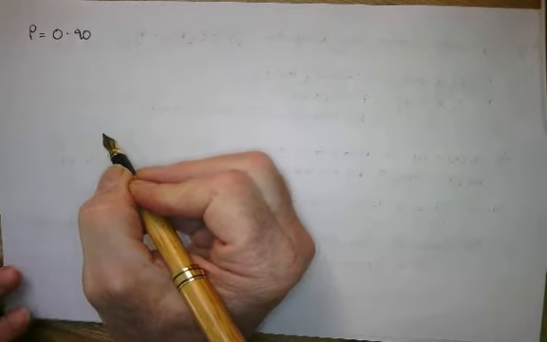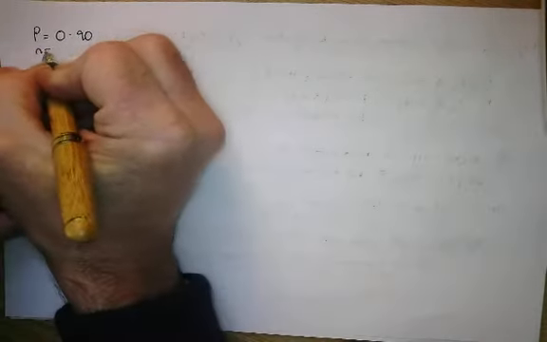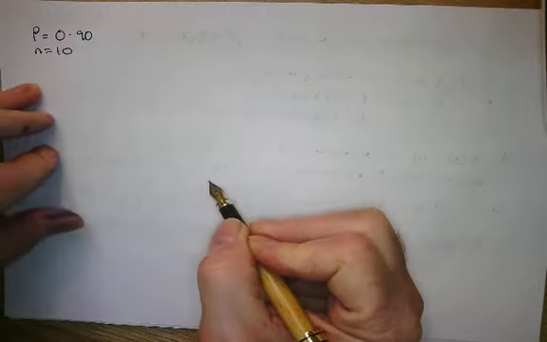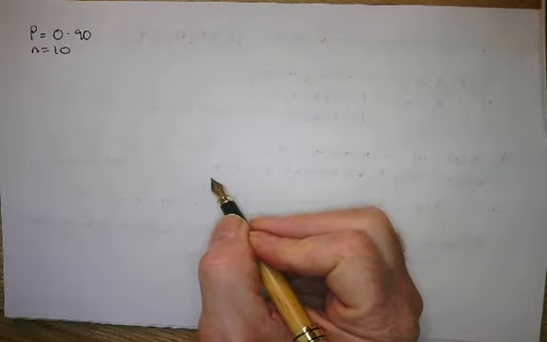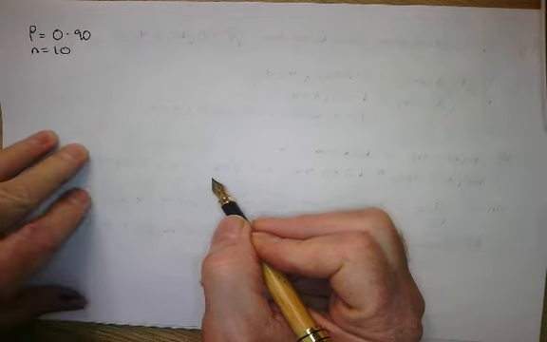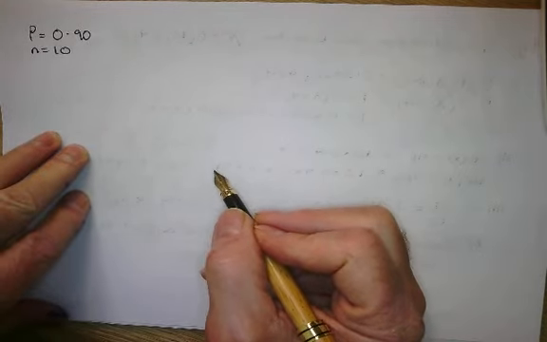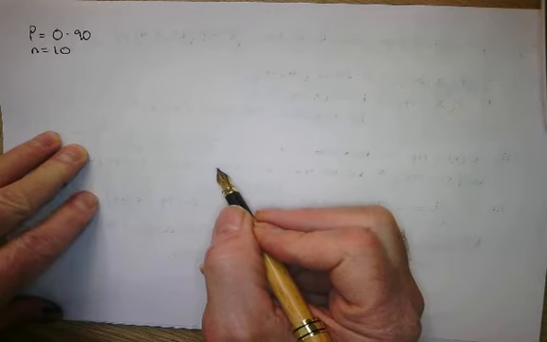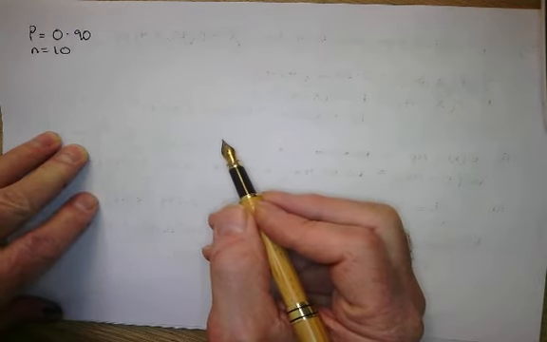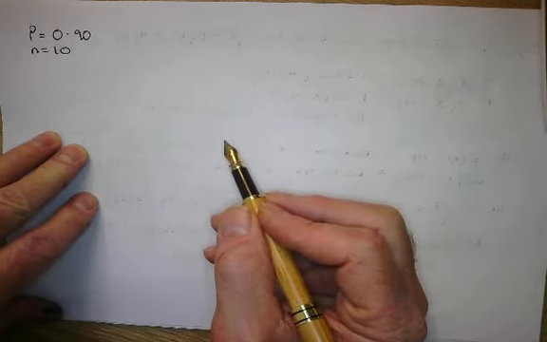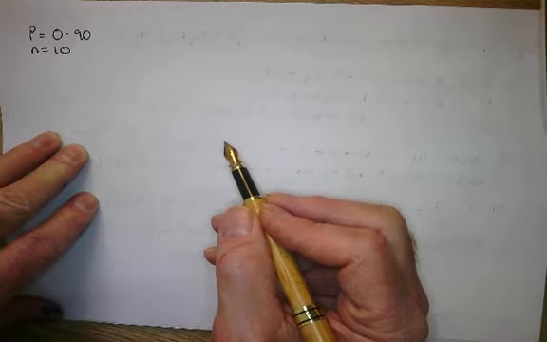A gardener plants 10 seeds, so I know n is 10 as well. And it's going to be either they germinate or they don't germinate. So we can see straight away that this is going to be a binomial distribution. And the question says, a gardener plants 10 of these seeds in a tray and waits to see how many will germinate. Find the probability that fewer seeds germinate than expected.